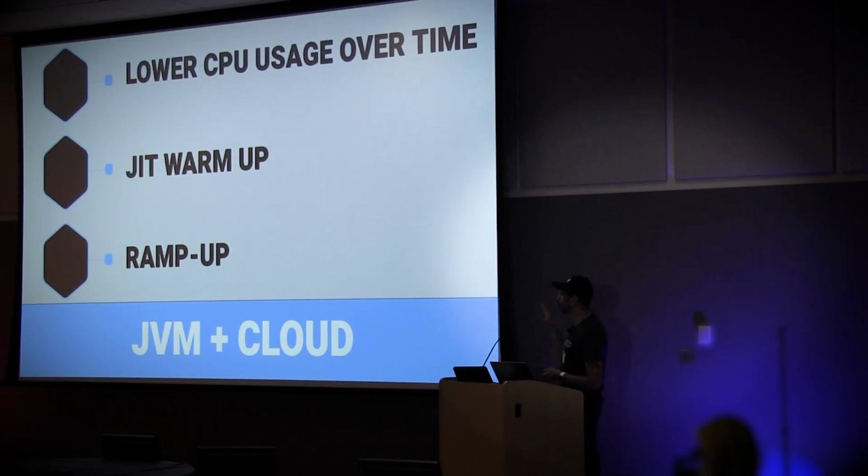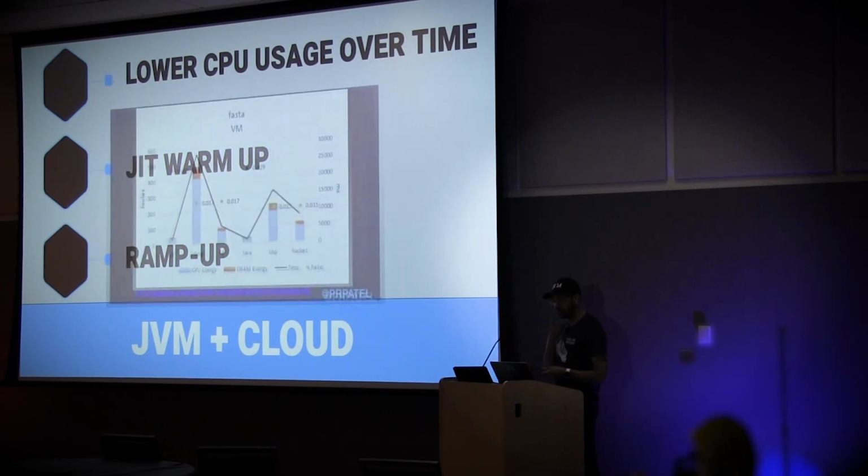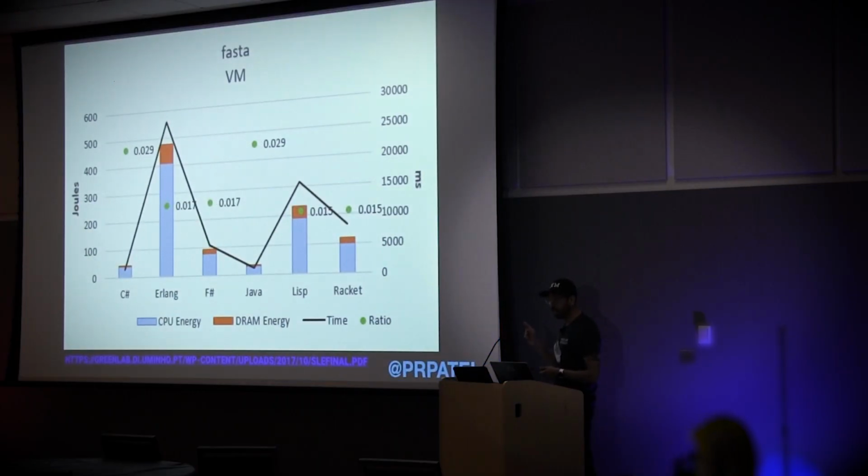Now, you do have a little bit of warm-up time that you have to accommodate for as the JIT kicks in and analyzes your code and makes it faster. Okay? So, in terms of power efficiency, unfortunately you can't read it because of the font color, but you can pull this up. Some folks at a research lab wrote the same application across a bunch of different languages, and they opened up a server and attached multimeters to it to measure watt consumption and other things like that.